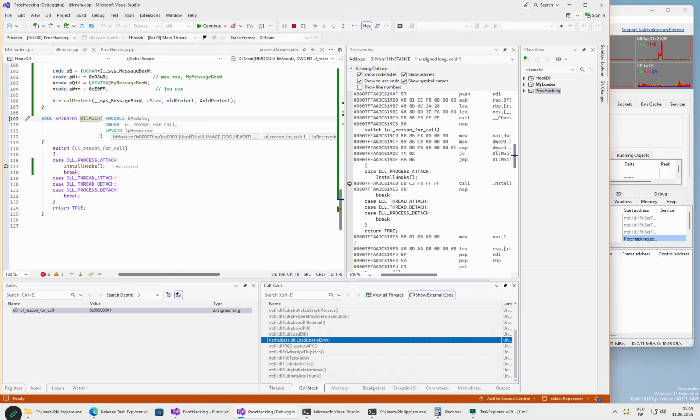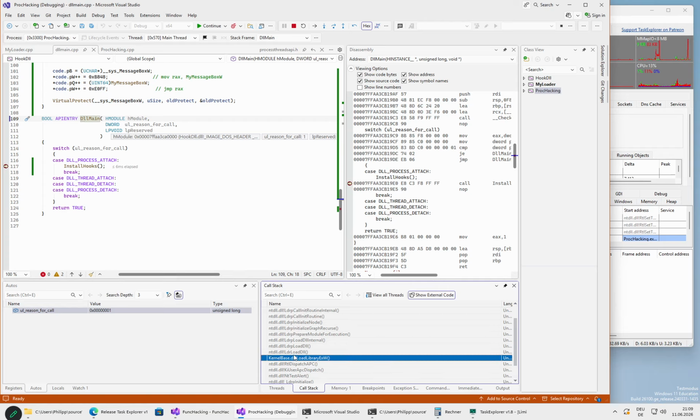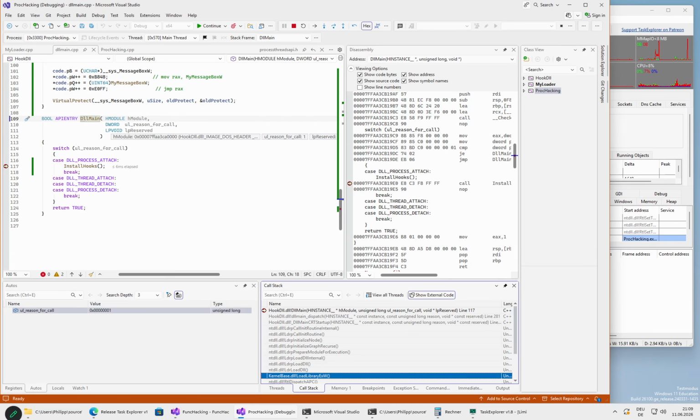So we have here this dispatch asynchronous procedure calls, and it was triggered from NtTestAlert, and that then took the address and jumped to it, providing it the argument which we have set up for it. And then of course from here the normal DLL loading routine takes over.